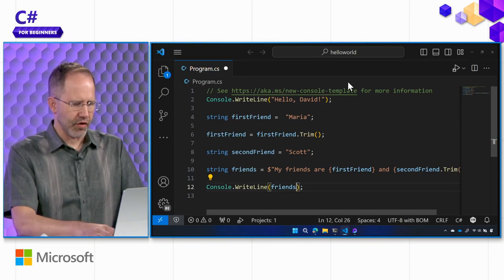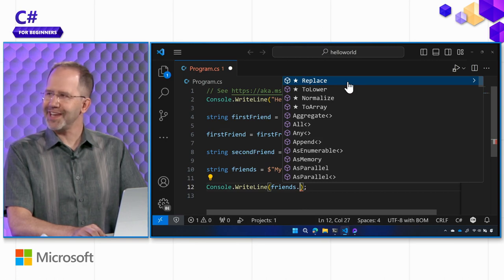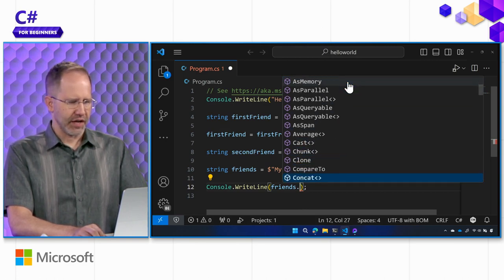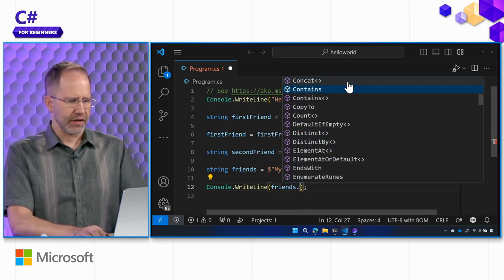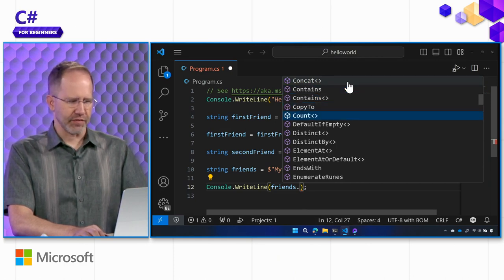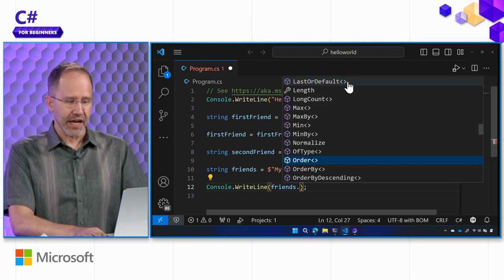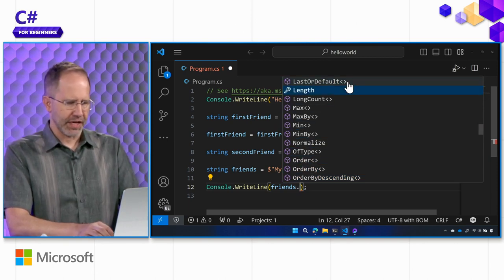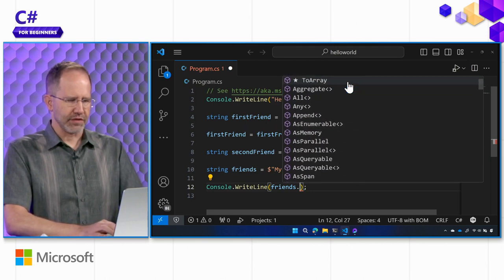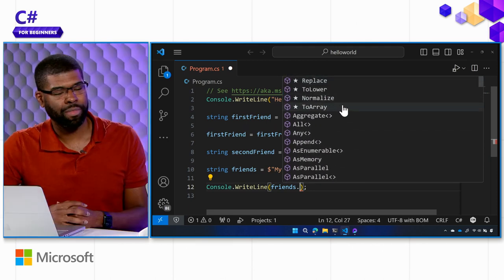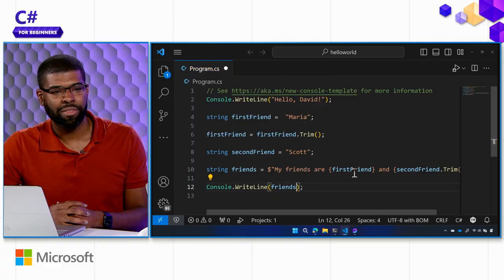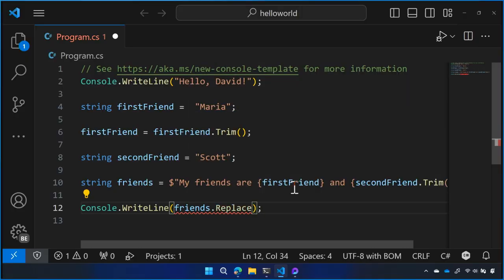There's a list here of all the different things, all the stringy things. I can say, let's see, string contains. Contains. Does the string have stuff? Or count things in a string. We can say index of or length of string. We're going to talk about those a little bit. But we can say replace. And replace, to your point, is very likely because it's common. Super common. That's right. Good point. So we'll say friends.replace.